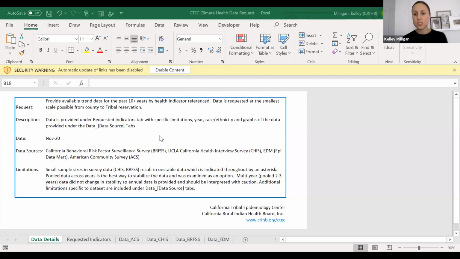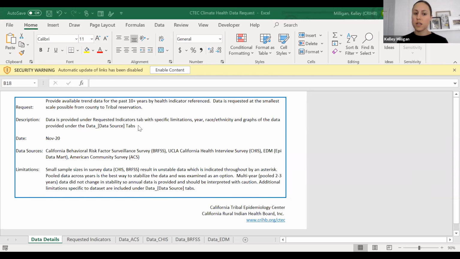So we worked with Angie and Shasta and the tribes in the San Diego area to identify what the indicators were that were of interest specific to environmental vulnerabilities. We at CTech work exclusively with health data, health information. We work with data that is collected through primary means by us or by our tribes, and we work with data that is secondary. So it comes from the state, from the county, as well as from the federal level. So we have access to a range of different data sources, which is great.